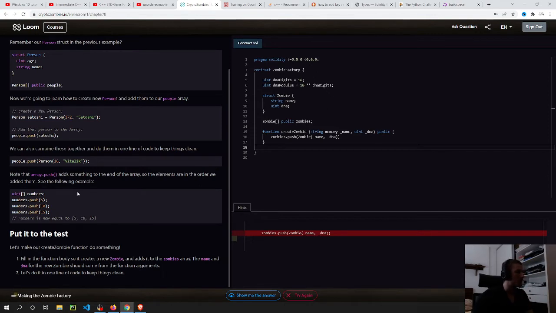Note that array.push adds something to the end of the array, so the elements are in the order we added them. Let's make our createZombie function do something. Fill in the function body so it creates a new zombie and adds it to the zombies array.